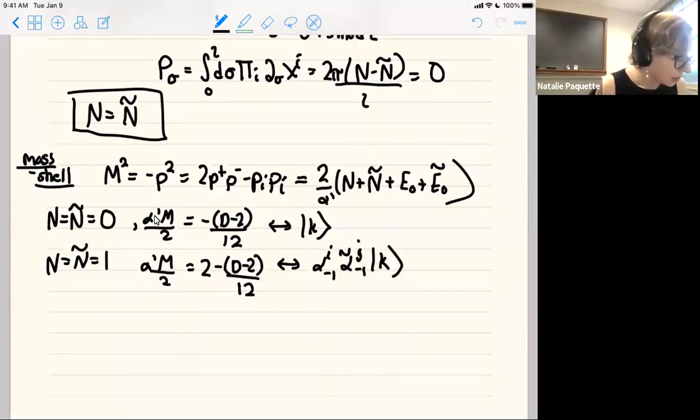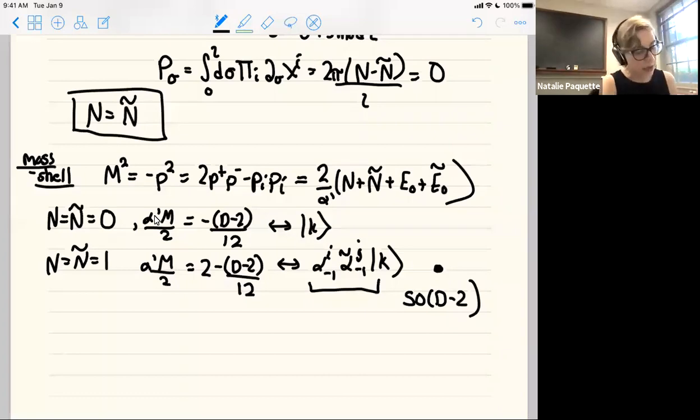Okay, so let's think about these states in particular. Manifestly, these states are a 2-index tensor of SO(d minus 2), because in our light cone gauge, we have fixed 2 coordinates non-Lorentz covariantly. So it's transforming in some representation of SO(d minus 2). If these were massive particles in our space-time, we would want Lorentz invariance in our quantum theory to be restored, even if our gauge condition seems to be breaking it.